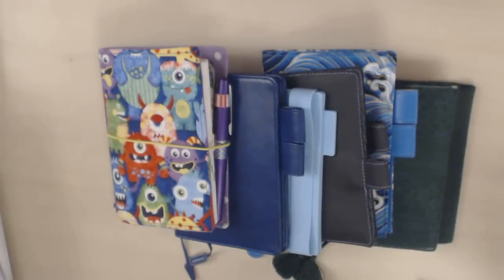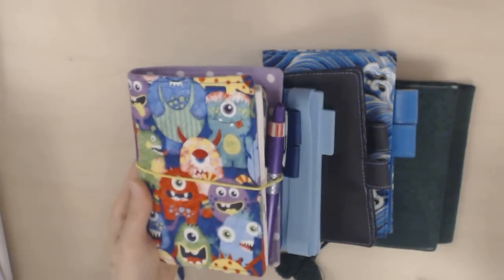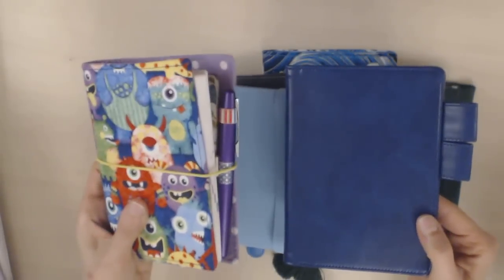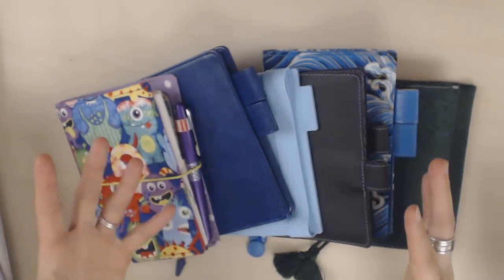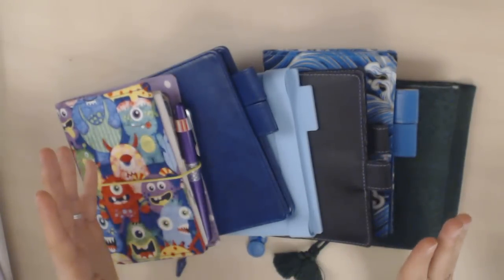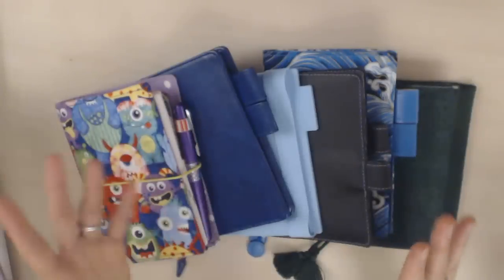And it's also quite nice because it can be something to look forward to, getting to switch it. So I really like this cover, and I'm always sad whenever I switch it out, but then I get to see one of my other friends that I've missed for a while, and after a while I'll rotate back to this one, and it's like, oh, I'm so happy to see you again. So I feel like you build up a relationship with your different covers, and if you're rotating them, then it's always a nice surprise when you get to see the new one, and it keeps you from getting bored, and keeps things exciting, and then you can occasionally add a new one into the mix.